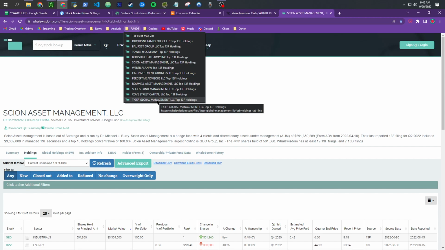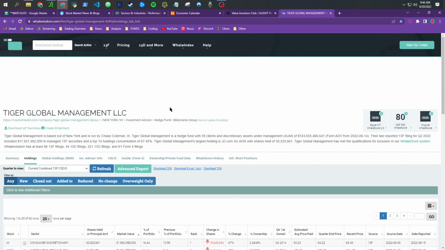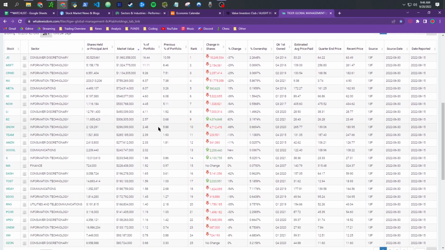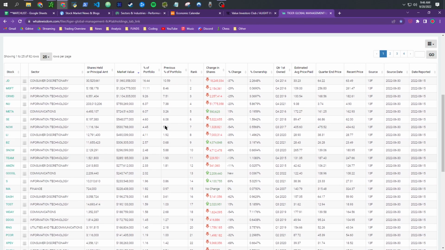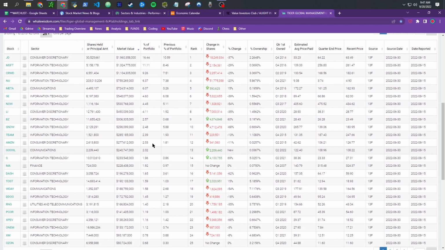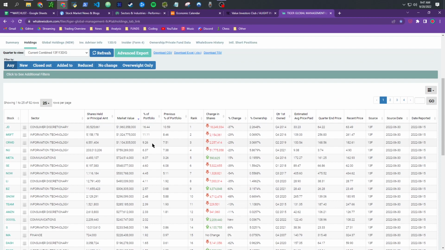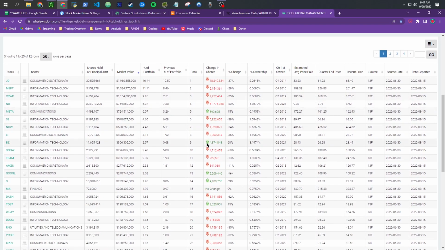Funnily, I look at Tiger Global to see what they're buying, because they like to do a lot of the sexy growth stocks. And I might say, okay, which of these should be shorted? Because Tiger Global, I think they did very well through the high growth period. And it was just a lot of liquidity, low interest rates, a lot of lending, right? Of course, growth stocks are going to take off.